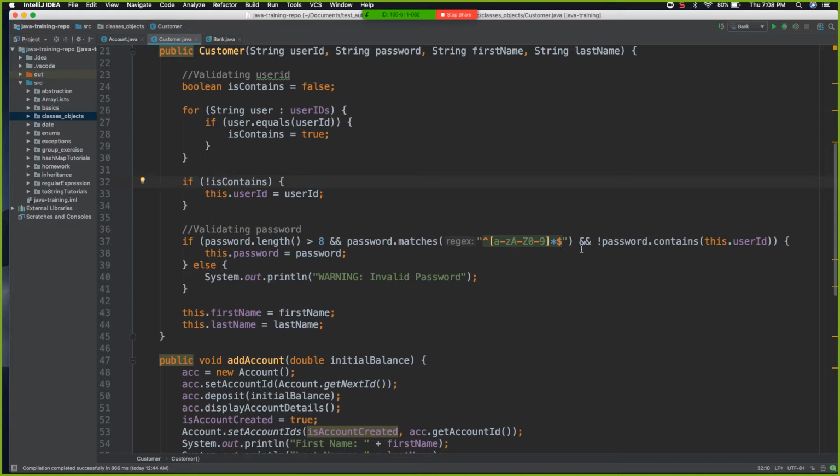And then finally, you want to make sure the password doesn't contain the user ID that you just selected. What's up? I have a question about this acceptance rule. So basically, the special characters, such as a dollar sign, will also be accepted, or no? So you see this caret sign here? That means it starts with, right? And what this dollar sign means is my regex ends here. So every time you see a regex, you're going to see those two. That's like, okay, this is where the regex started, and this is where the regex ended.